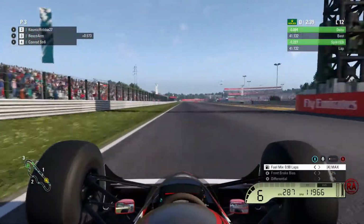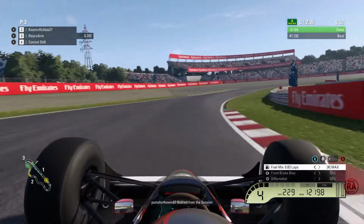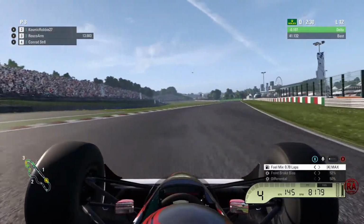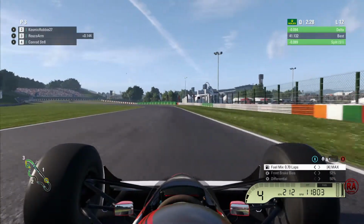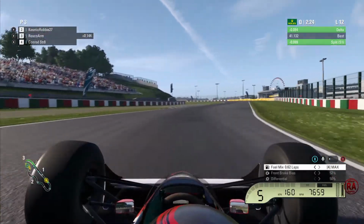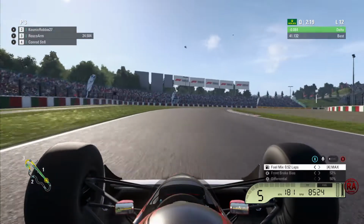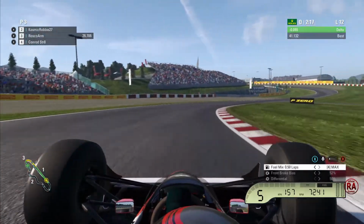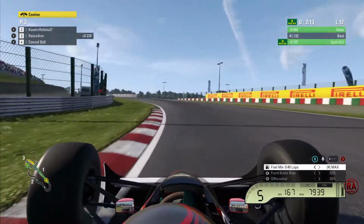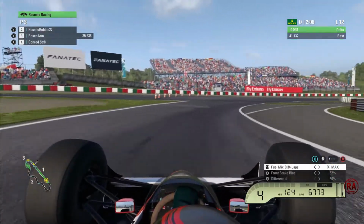So we go up to P3 with a 41.132, obviously a very quick lap time around the Japanese short circuit. But this is actually the fastest lap of my qualifying session. Now through the S section here, again using the high gears. I did try using 4th gear around here, but that was just losing the back end too much. So I found a pretty solid use of 5th gear around here, and then shifted back to 4th gear around this last bit of hairpin there.